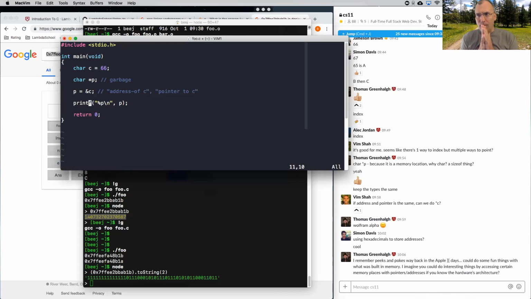When we come back, we'll do some more asterisk stuff to look and see what values are in memory at addresses and also change those values. And then we should be able to tie this in to how strings work, and then tie strings in to how arrays work. So here's the plan.